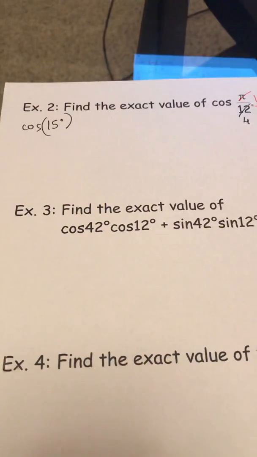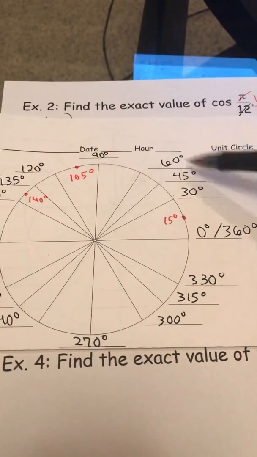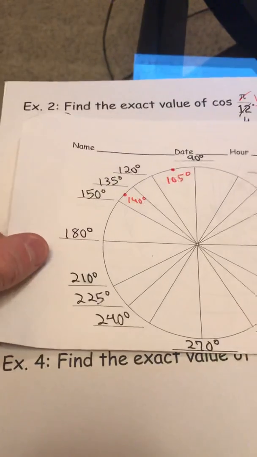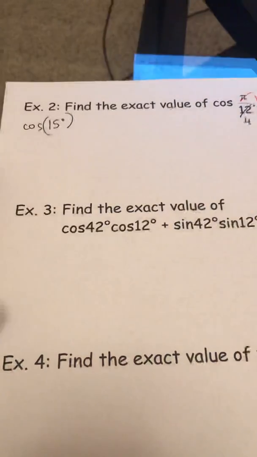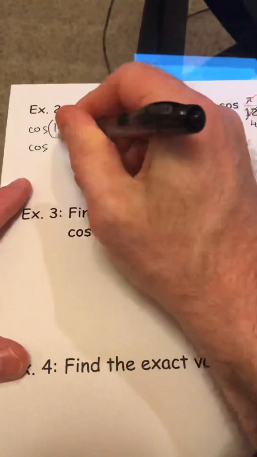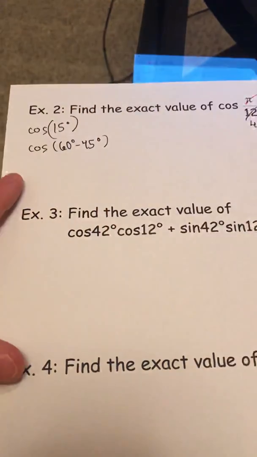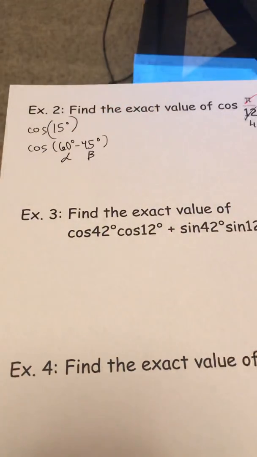Now what we're going to have to do is find 2 spots on the circle that equal 15. For this one, you're probably going to have to use a difference. Probably the easiest option is either 60 minus 45 or 45 minus 30. You can use any combination you want, even 135 minus 120 would work. I'm going to use 60 and 45, if nothing else, because it uses the same 2 from the last problem. So again, there's our alpha and our beta.